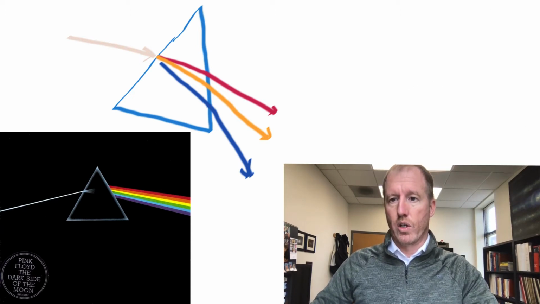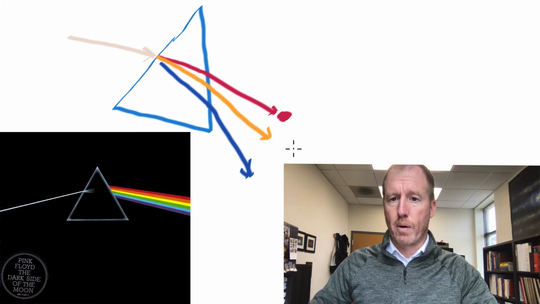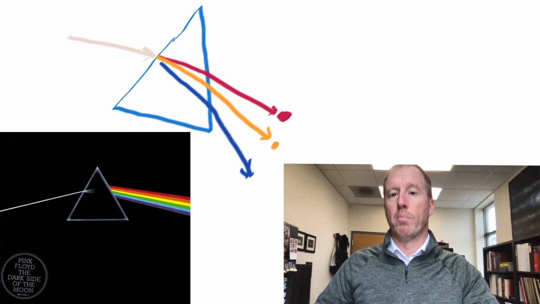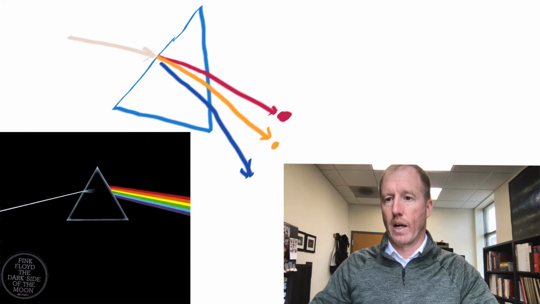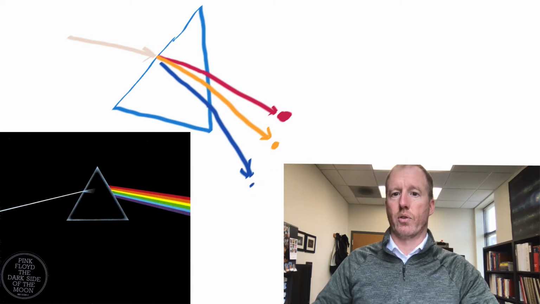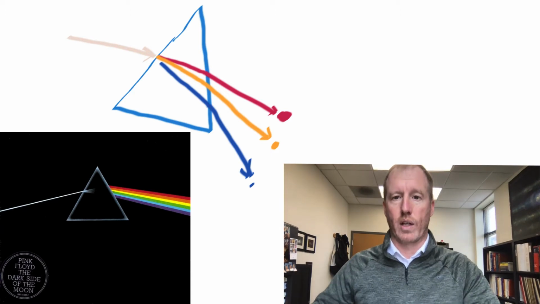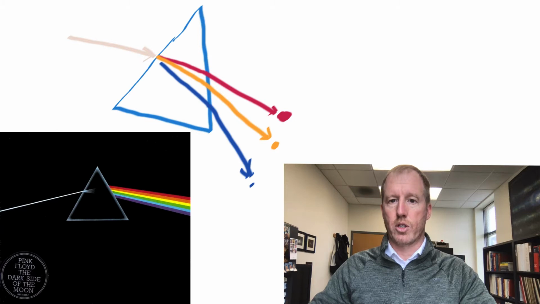According to Newton's particle theory, it's because the particles of light are different size or different mass, so they have different inertia. So the red particles, being the heaviest, are able to bend or go most in a straight line because they have more inertia, whereas the yellow particles are smaller and the violet particles are very small, so they're very greatly affected by the forces that the prism exerts on it. So that's the way that the particle theory accounted for dispersion.